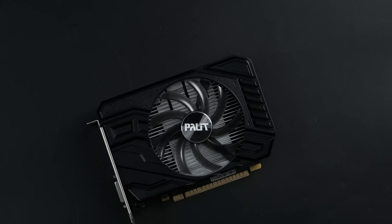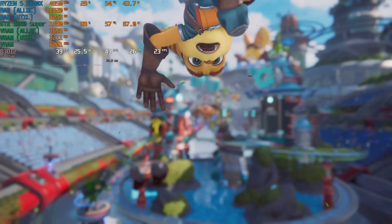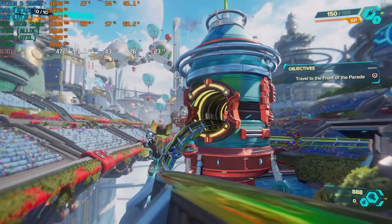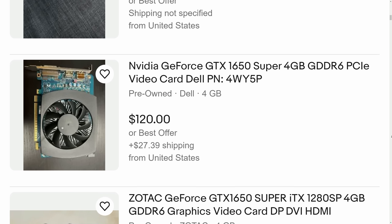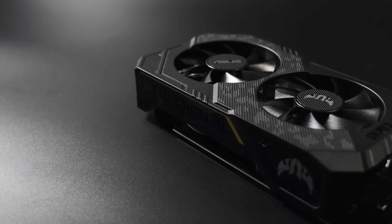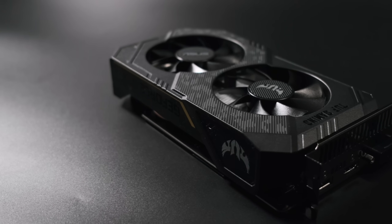The intro to this video contains some clues to the answer already. The world of games has changed, and 4GB cards are struggling to find their place. That means there may be some real bargains to be had on cards like the 1650 Super, which until recently had a pretty good reputation. I used one for a few months when I was waiting for the RTX 30 series to launch, and it was better than I expected.